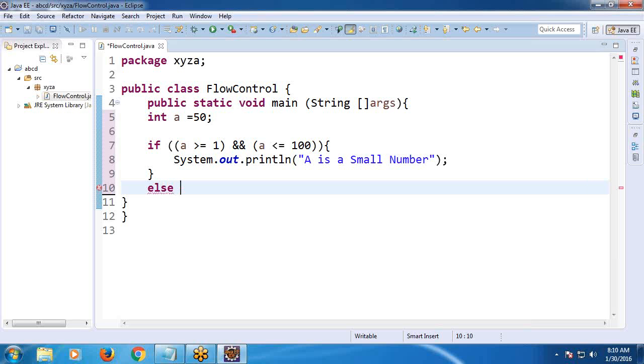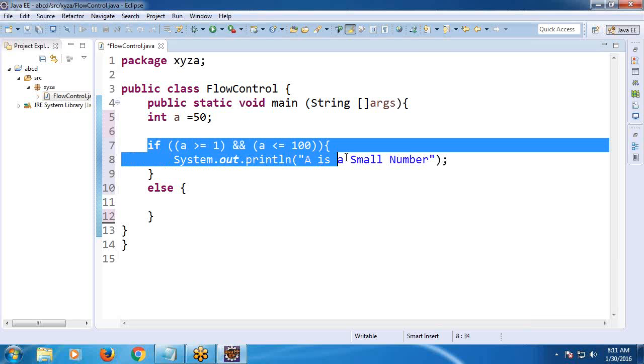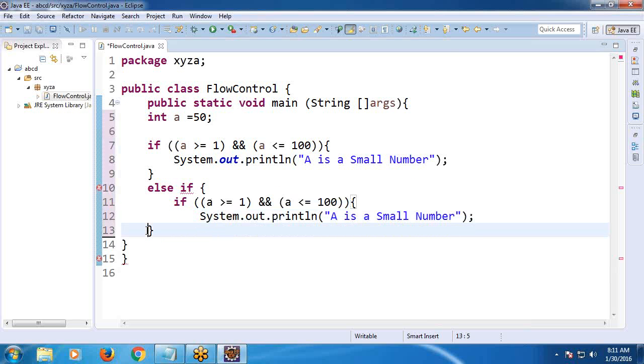Else, the same statement, you can open curly braces. Next, second condition. Just else or continue else if? Good. Else if. Continue. Else if a, open parenthesis.